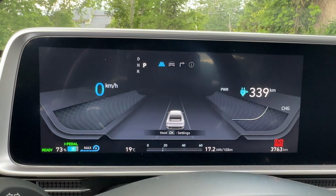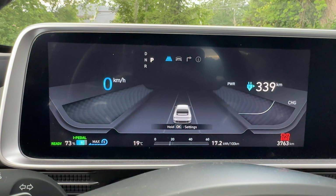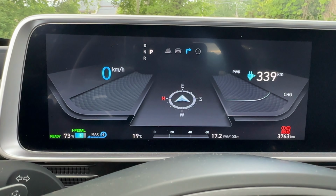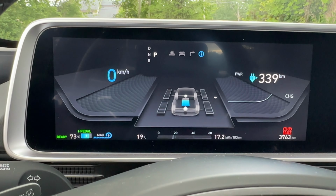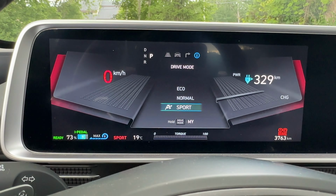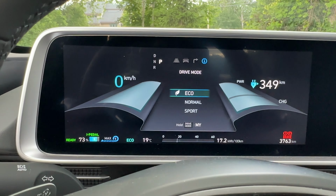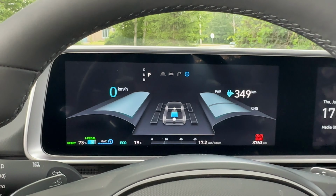Moving right on over to that nice 12.2 inch gauge cluster display, all digital, of course. And you have a little bit of information, trip info, different stuff like that. You can have your directions, and then you can have tire pressure and where the power is going. Very nice. And then I'll show you again, when you switch through the drive modes, it does change. See, I set mine to be black, but you can set it to be white in the daytime, black at nighttime, but I just like the black look, so I put it there.